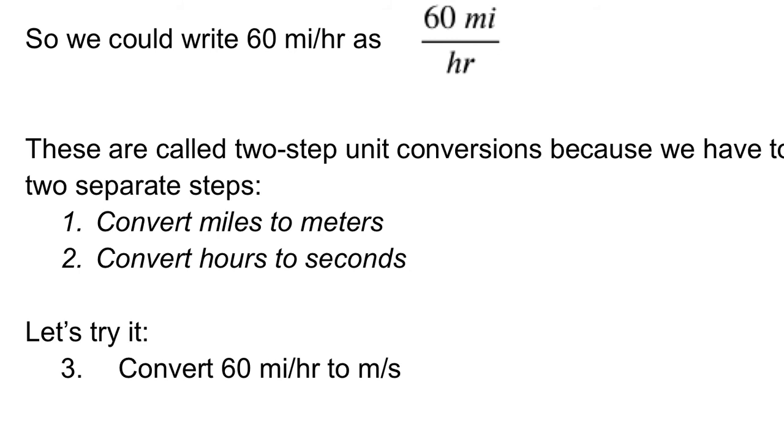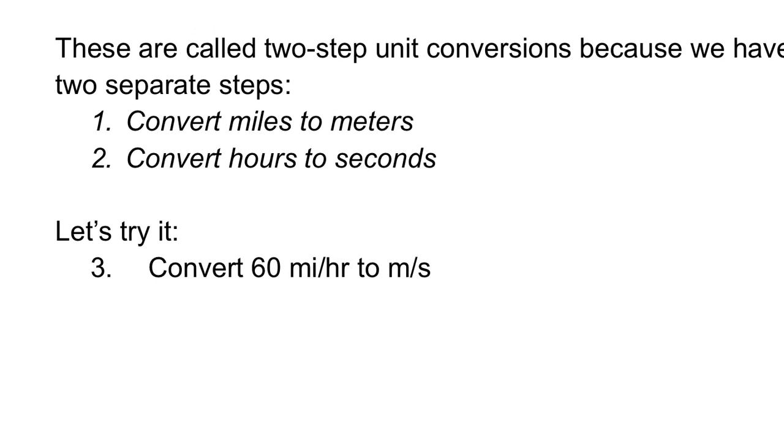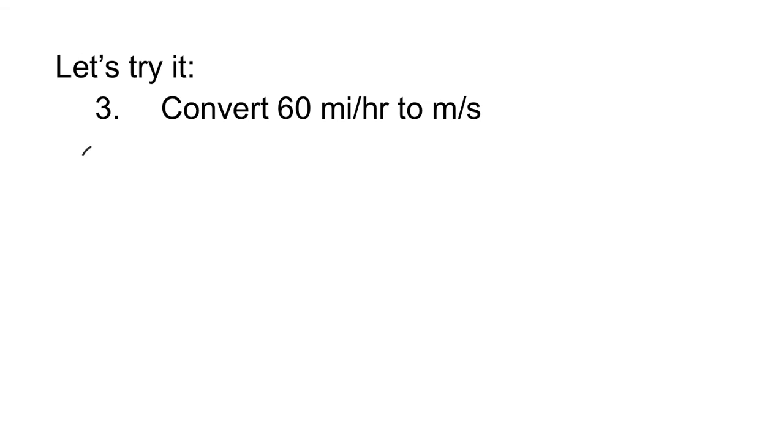You want to try one? Sure. All right. So we're going to convert 60 miles per hour to meters per second. So the trick is that instead of just writing 1, I'm going to throw my hour down here. That's why this whole time when I made you throw a 1 down there, it's because I knew this was coming. We want a very clear top and bottom of our fraction. And in miles per hour, the miles is on top and the hours on bottom. Can I get some vigorous nods?